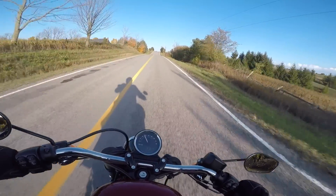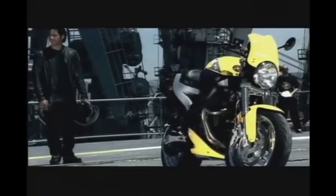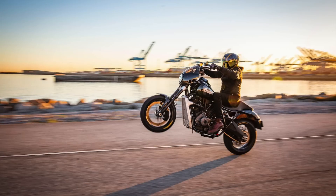Ordering a bike direct is a gamble as it deprives consumers of the dealership experience. Buell is contacting its former dealer network and attempting to reopen those showrooms, but as you can imagine, this won't be easy now that they've been closed for years. If you buy one of these, you'll have to find a good independent mechanic. One thing that was conspicuously absent was any mention of electronics — that doesn't mean there won't be any. The iPad display, the only part of this bike that stands out like a sore thumb, hints at some technology. But if it doesn't have rider modes and traction control, new riders need not apply. Can you imagine riding this thing with no electronic nanny? Personally, I'd rather spend my money on motor and suspension than electronics, but not everyone shares that preference.